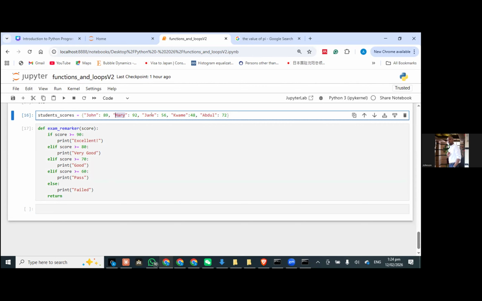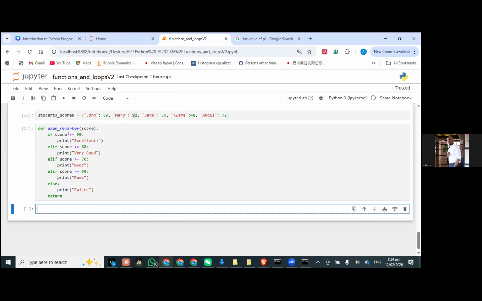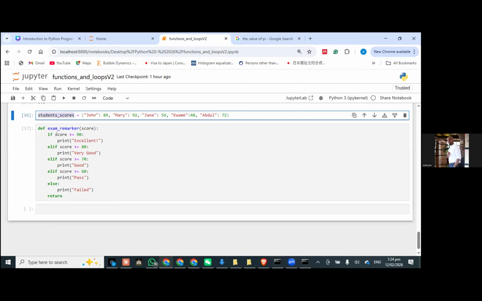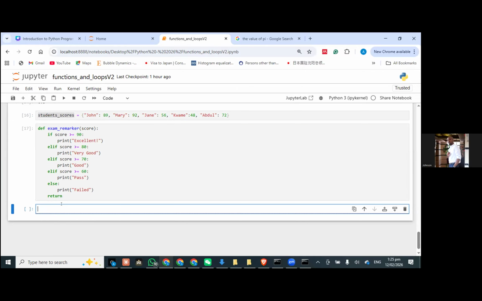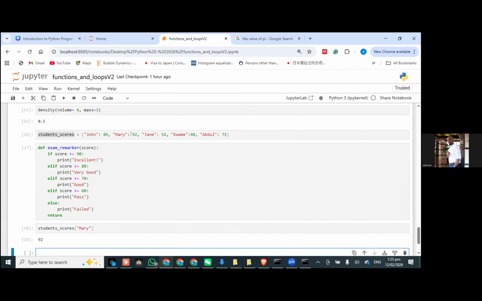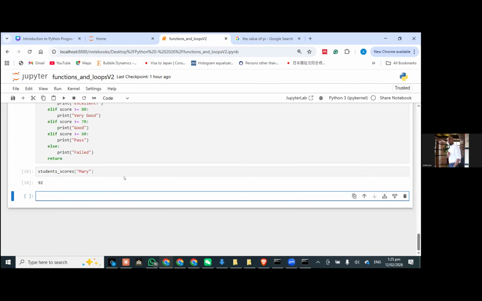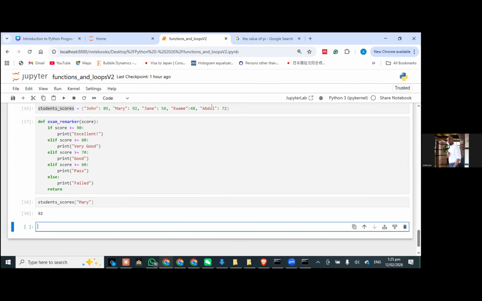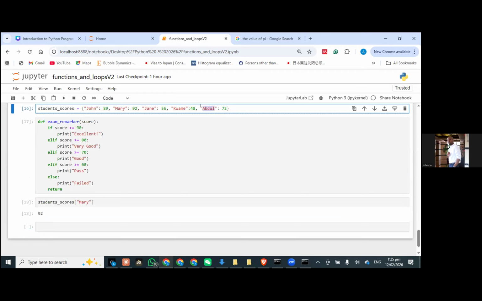It is different from the list. So now, let's go to student score. If you want the score of Mary, you put it this way, it would give us the score of Mary, which is 92, okay? We want the score of Abdul. We just put it in here.